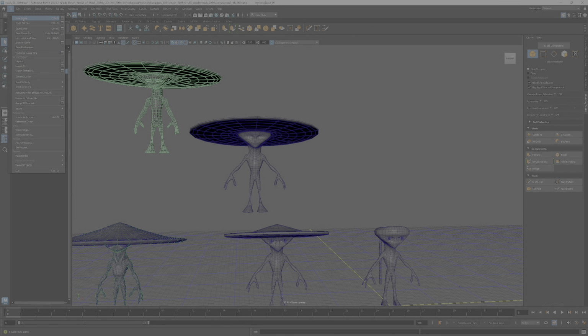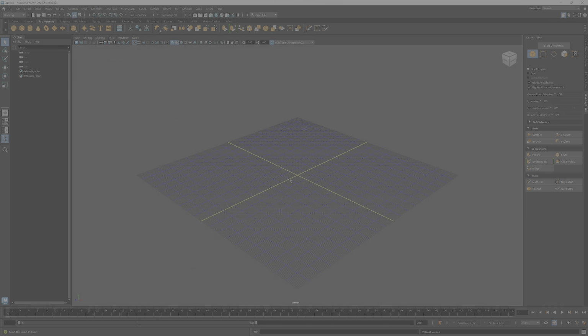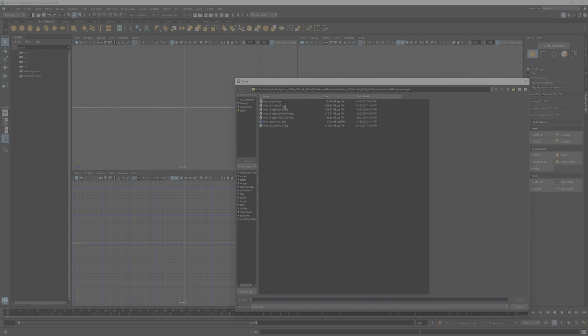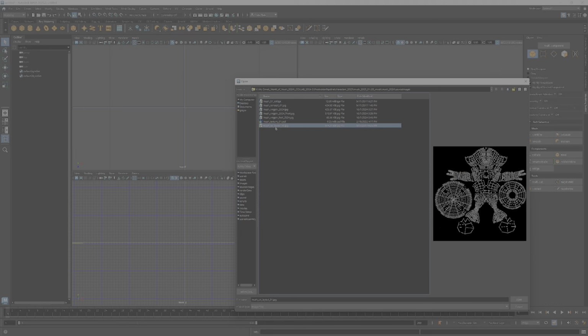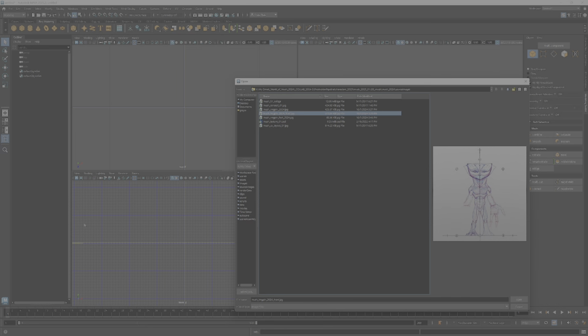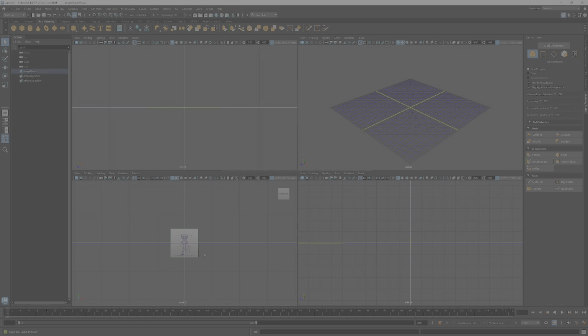But let's go in here and make a new scene. So I'm going to go new scene, go to my 4 viewport setting, and you want to load your image planes in through the correct viewport. So front view, image plane, import image. It should default to the image plane front. There it is. It's right there. Looks like there's the foot. There's the old concept. There's a texture map. There's a UV layout. So I have other stuff in that source images folder. Right? There's the foot, but there's my front viewport. So front viewport, front image plane open. There it is. See, it's really little.